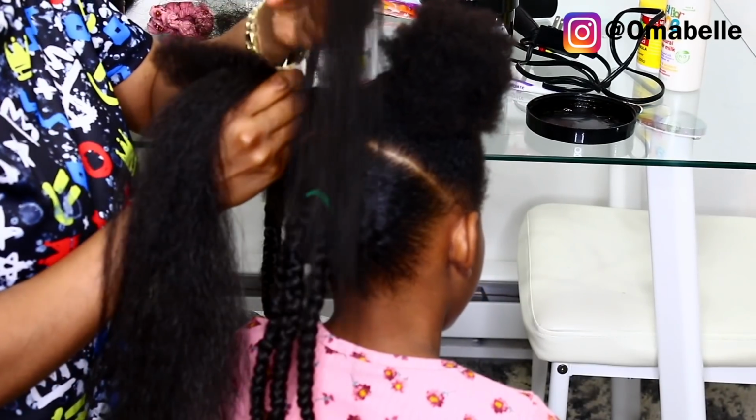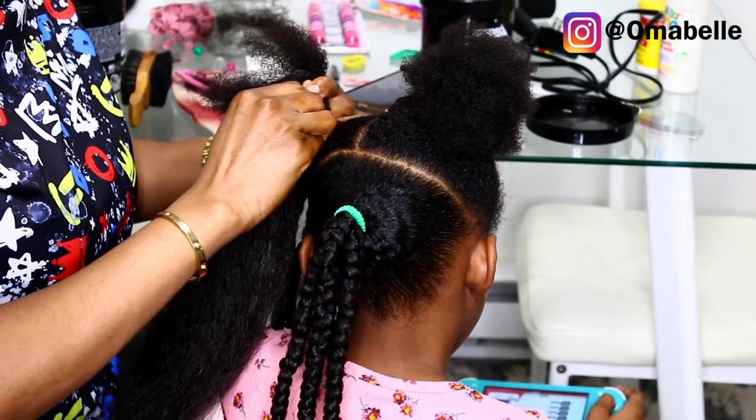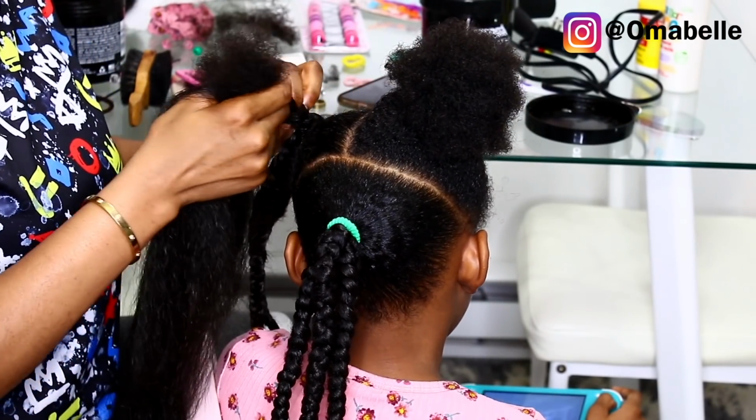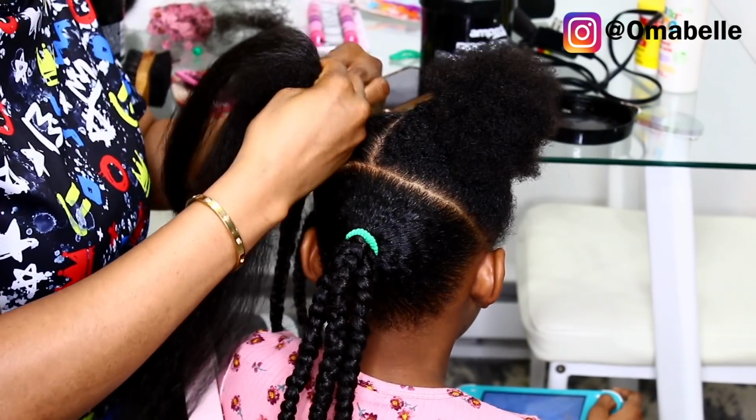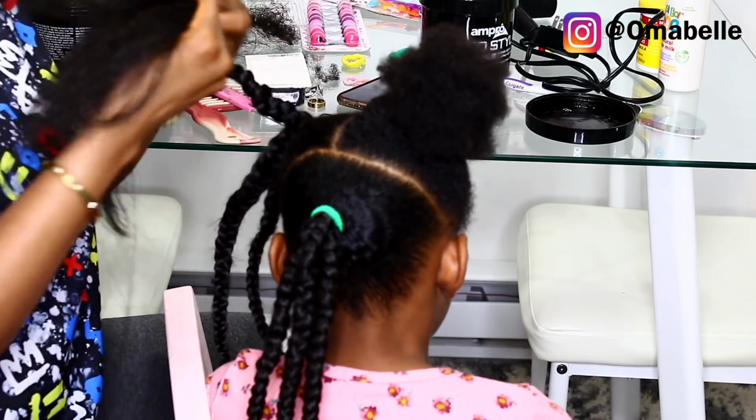I always pick a lot of braiding hair to be able to make the hair, because I don't like it when I make this type of style for it to be too tiny. So I always like to kind of make it jumbo style, whenever I'm making this particular hairstyle.